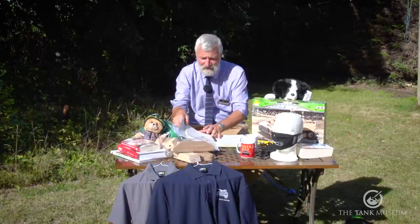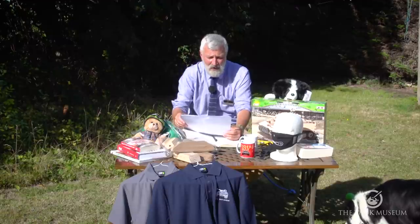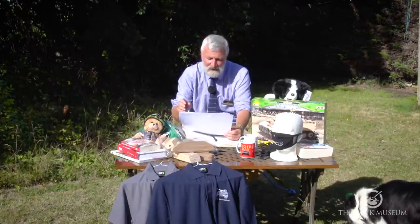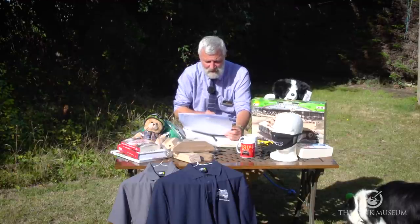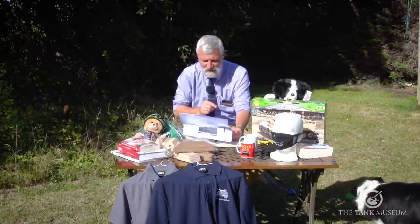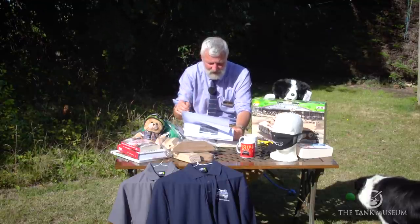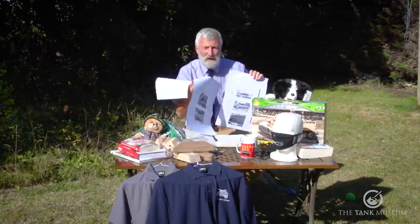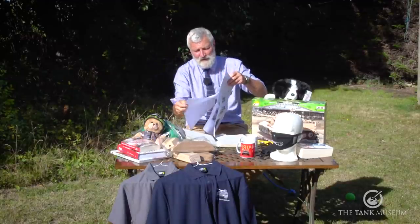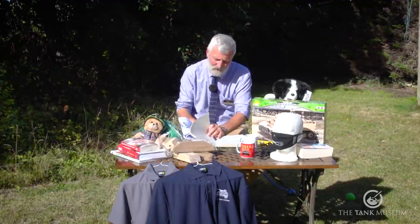I also found, going through archive boxes on the Panther, a photocopied report dated 4th April — an intelligence summary written with photographs explaining what the Germans had actually done to make those M10s. It goes through details: sheet metal used in camouflaging was of two thicknesses, 3/22 of an inch and 9/64 of an inch, with double sheets applied in some places, and photographs of force-lifting rings and other modifications. So at the time there was actual intelligence with photographs from that report documenting what had happened — whether they thought they'd encounter them again or just felt they needed to record it.